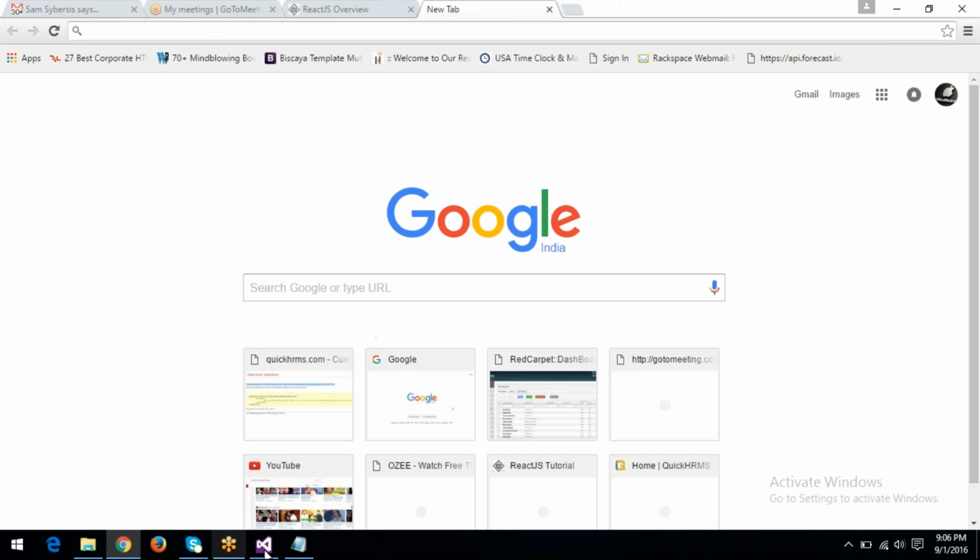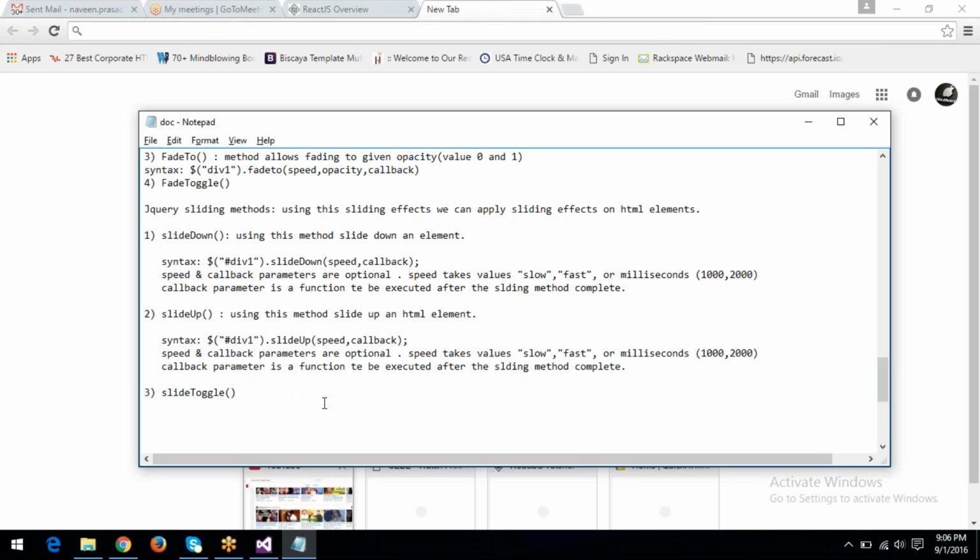Slide up and slide down are completed, and the remaining effect is slide toggle. The slide toggle method toggles between slide up and slide down.